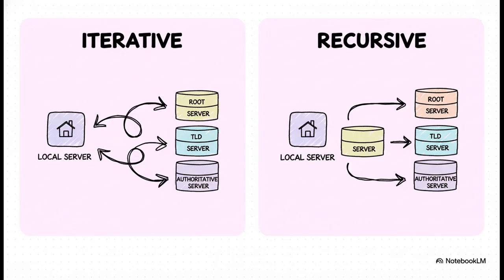On one hand, you've got the iterative query. Think of this as your local server being the detective, doing all the legwork itself. On the other hand, there's the recursive query, which is more like delegation. Your local server just asks another server to find the answer and get back to it.